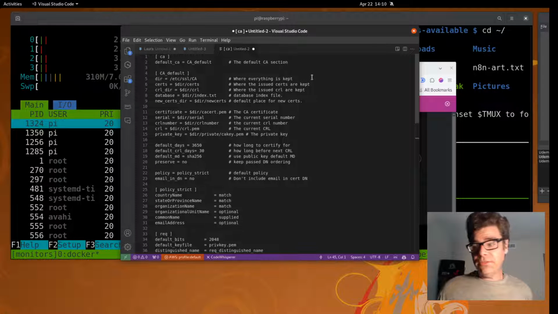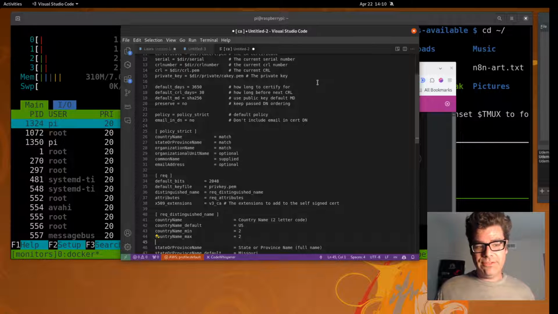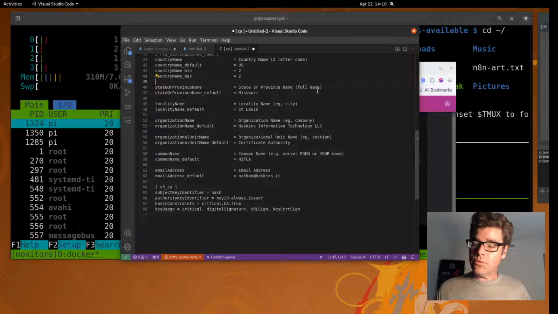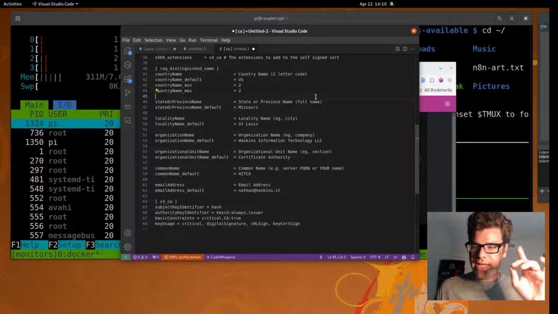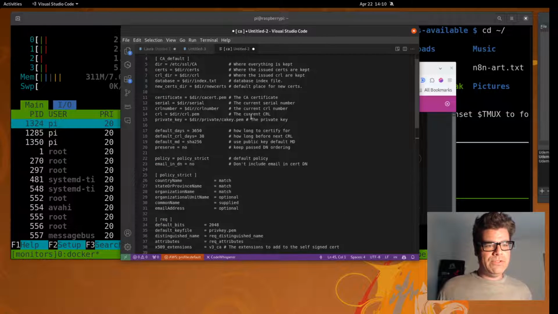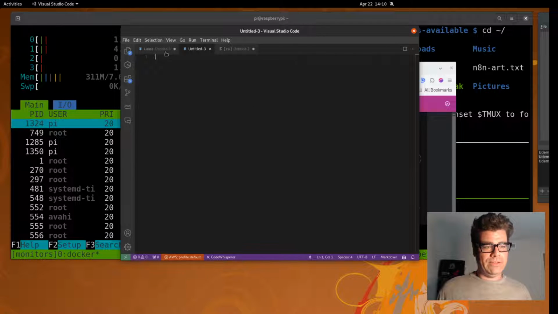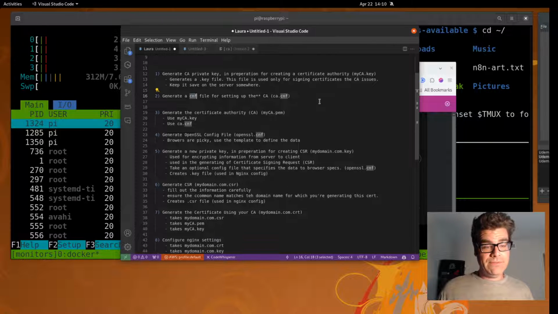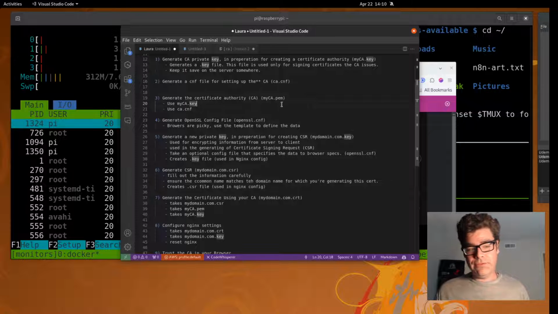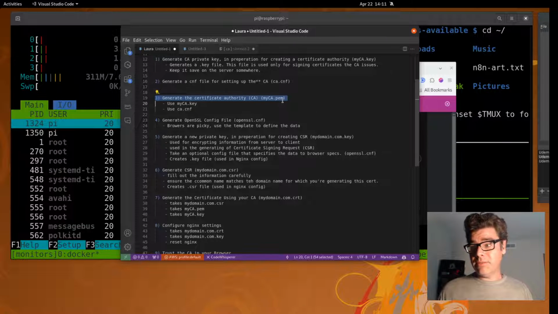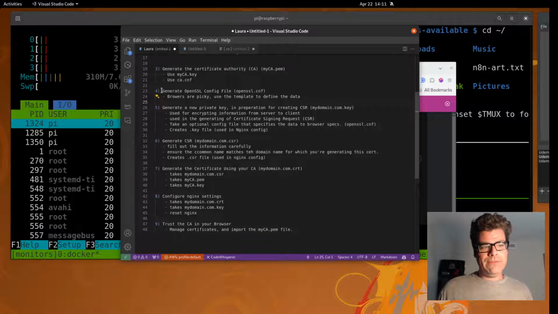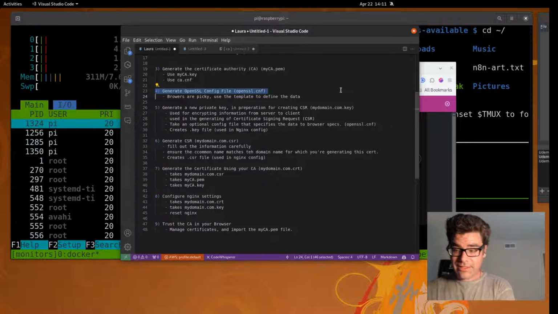And so this is going to be something you can fill out and then pass to the command line to configure this thing, because they're really picky about the configuration. Like, you got to get it just right, and I don't even have it 100% perfect yet. But you fill out one of these configuration files, essentially. And then after that, you pass the configuration file and the key you just created to create the certificate authority.pem file. After that, generate the OpenSSL configuration, and so that's the second config file.